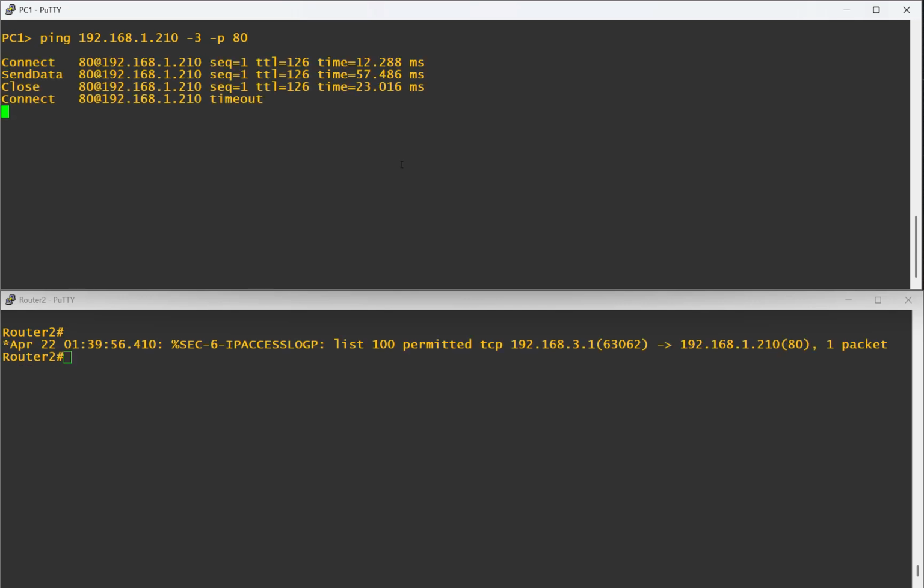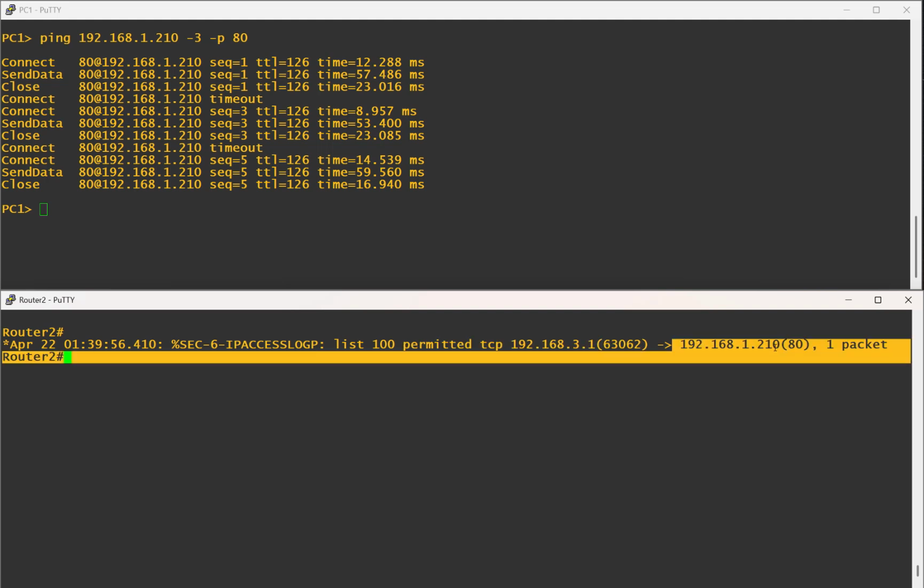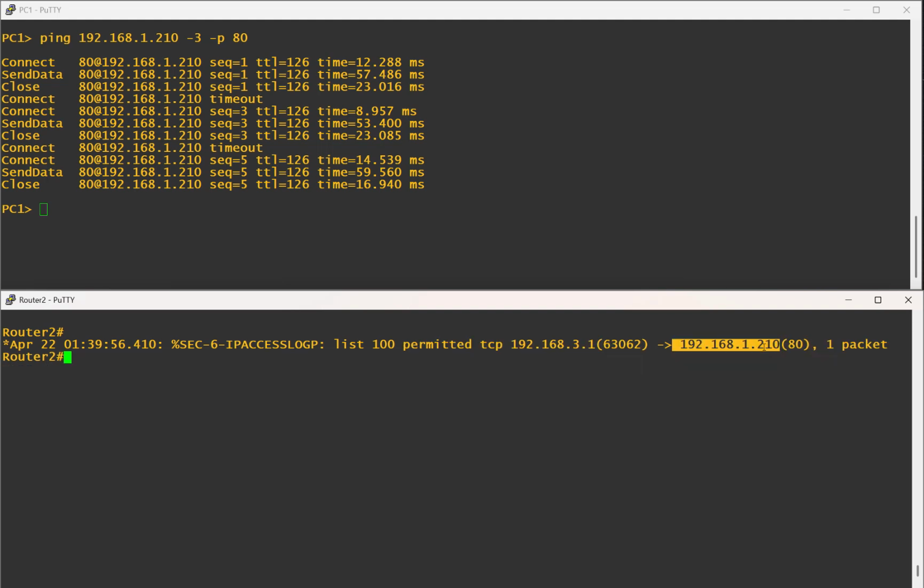As you can see, the communication is fine. And you can see a log here: access list 100 permitted TCP 192.168.3.1 from this source port to 192.168.2.210 on port 80, one packet, and this is the syslog for the access list.